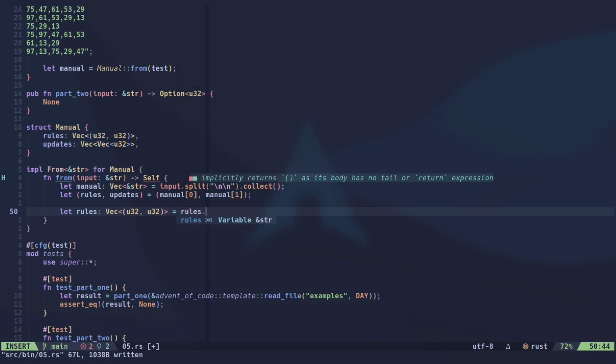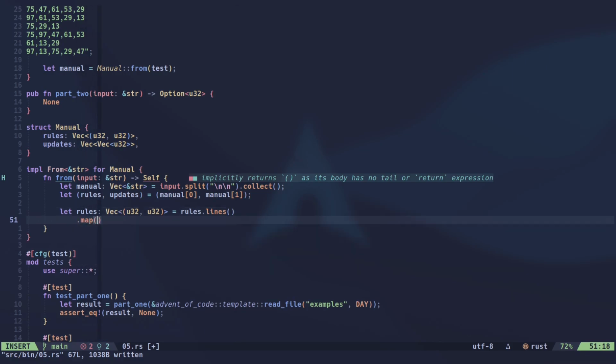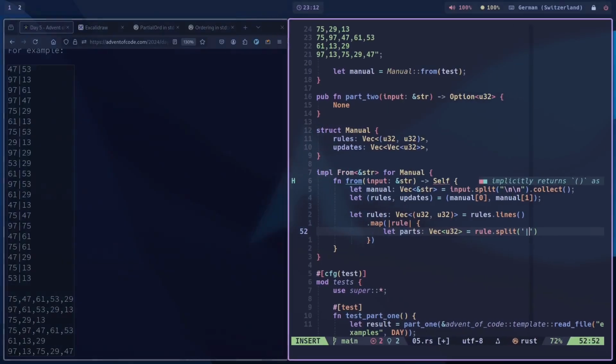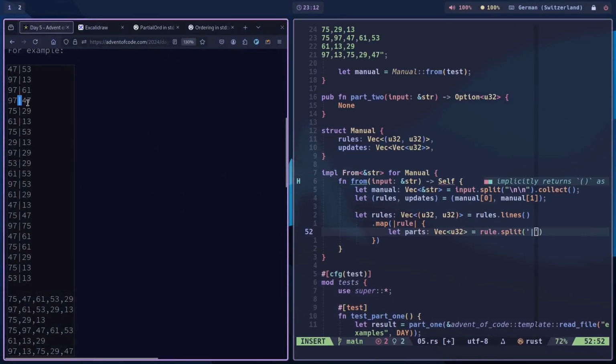So rules, and we iterate over the lines, and then for each rule we split, right? So we get parts. So we have a vec of u32, and over here we split on this symbol here, right?